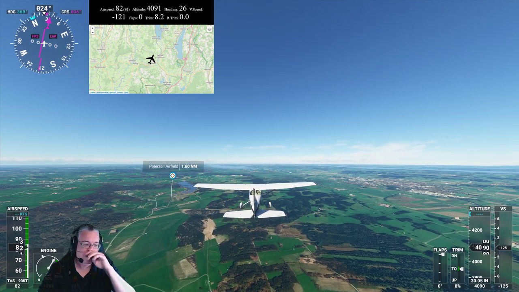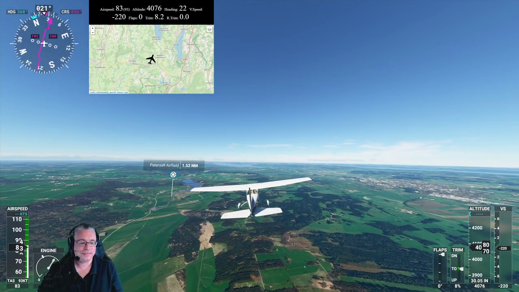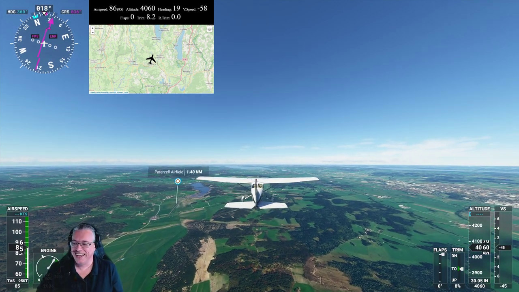Alright, we're requesting flight following again. Sierra November Golf is type Cessna Skyhawk, 2 miles south of Echo Delta Papa November. Request flight following. Yeah, we'll do it.